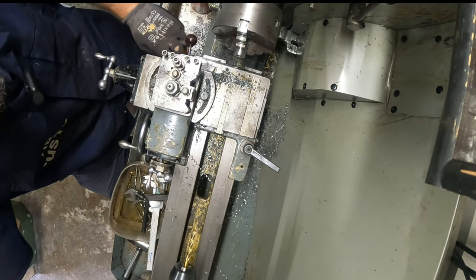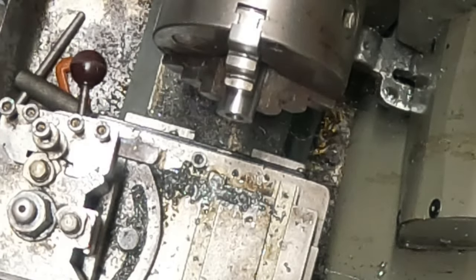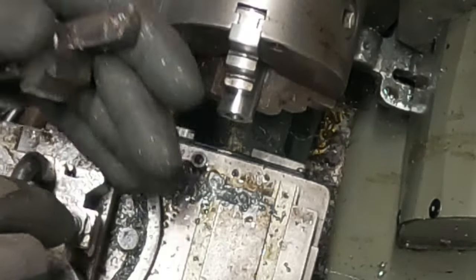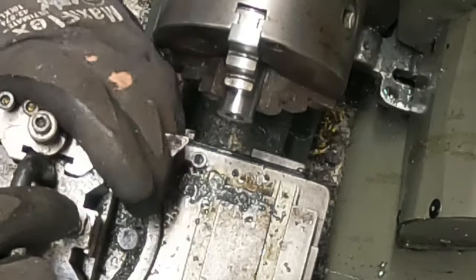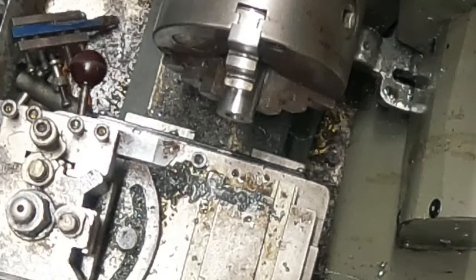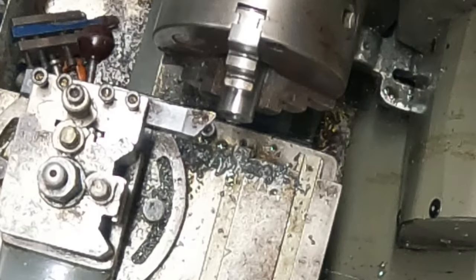I'm not going to clamp it too hard. I'll probably score the face. Let me just actually. I want. Where's my other cutters gone? Here. I'm all over the place, like always. Put that there for the moment. Put this in there. I just want to quickly clean up the face.